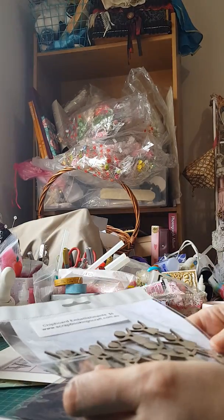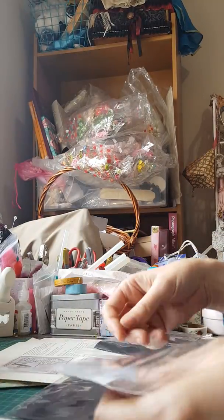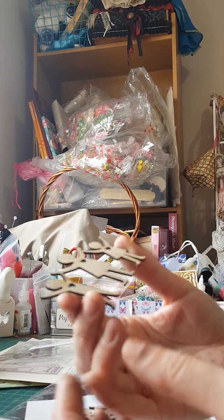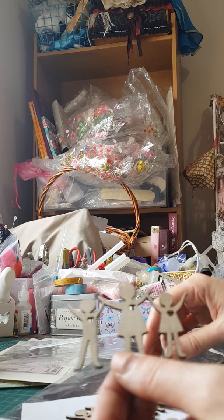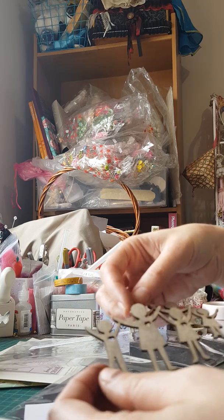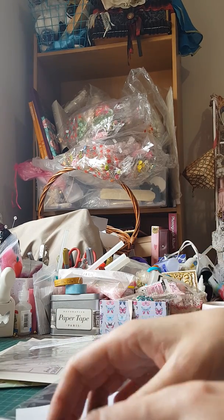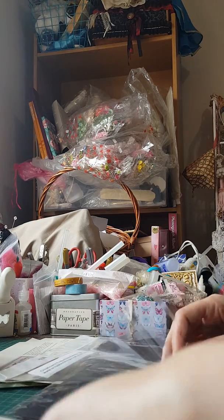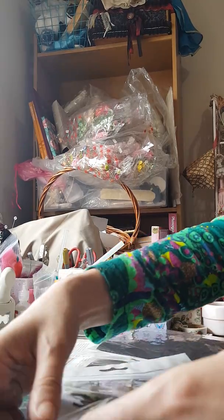Wow. Okay. Chipboard embellishments. So these would cost $5 too. And you get so many. Wow. Oh my gosh, how adorable is that? On a journal or on any mixed media project. Aww, how cute. There's images with boys and skirts, and so it's all even. Mum, dad, children playing. Aww. And I love your presentation, the way you put them in so nicely. And very professional.